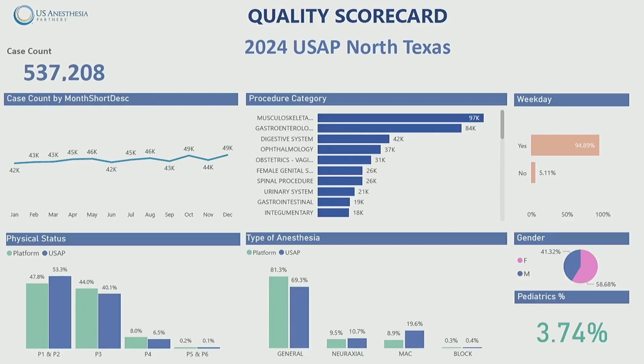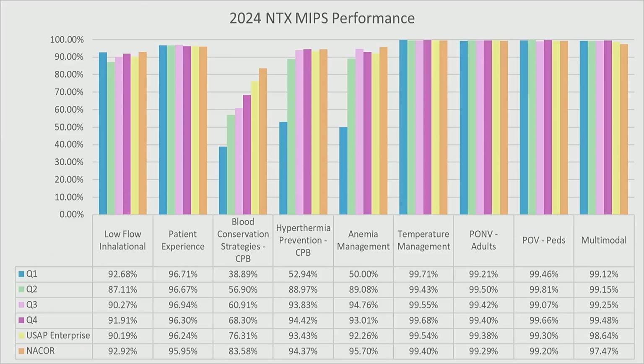And it's important. This is a hospital scorecard, the kind of thing we would send. This is for a whole division of USAP, North Texas, but we have this identical report for every facility we're in. We're handing that to them every quarter. Here's our performance. And it's about 5 pages of stuff. The top page, the one you're looking at, is just demographic things, what we do, when we do it, who we do it to. If you look at the lower left, it's often nice to be able to say to the hospital, yep, our patients are sicker than the national average, and that obviously colors other findings in the report. Typically, there'll be a page or two of our MIPS scores, so specific quality measures.